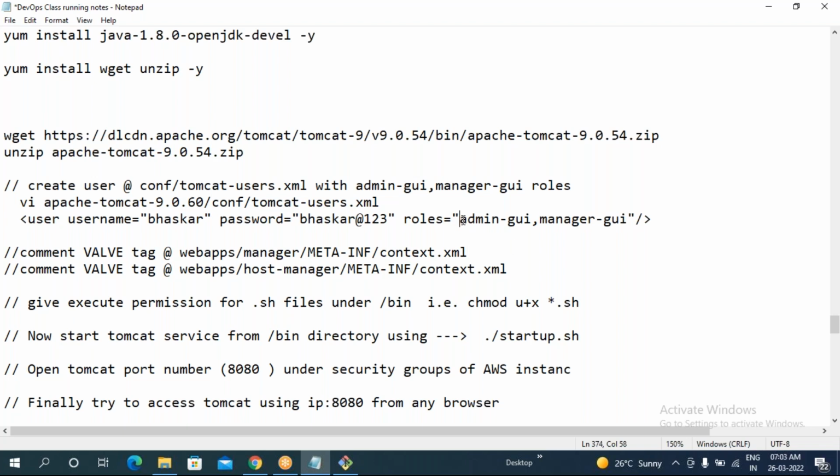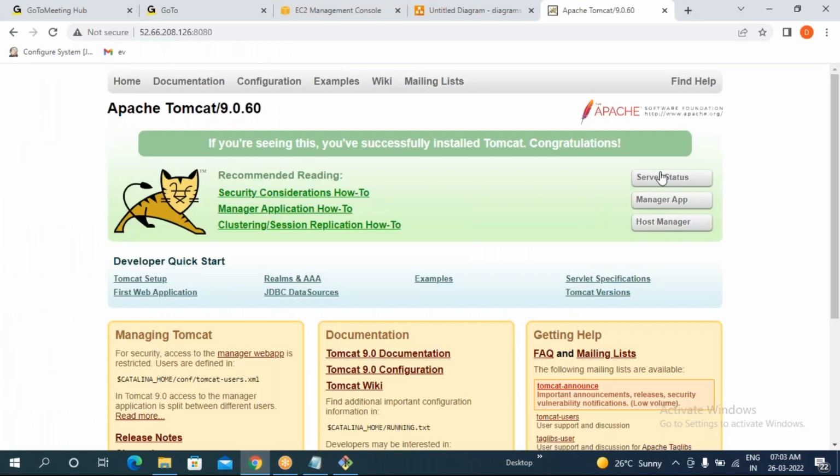I am telling why these are required. This role is required for the user. Then the person can access these 2 tabs. If the user doesn't have the manager-GUI role, definitely that person cannot log into these 2 tabs, this one, this one.